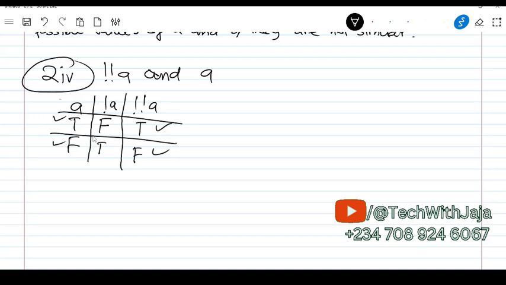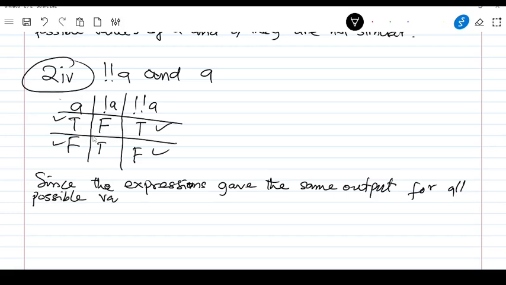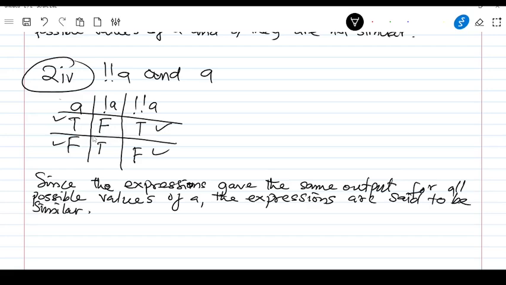So we see that they are having the same output for both values of A, or for any value of A. So we are going to say that since the expressions give the same output for all possible values of A, the expressions are said to be similar. Okay, so that solves for question number 2.